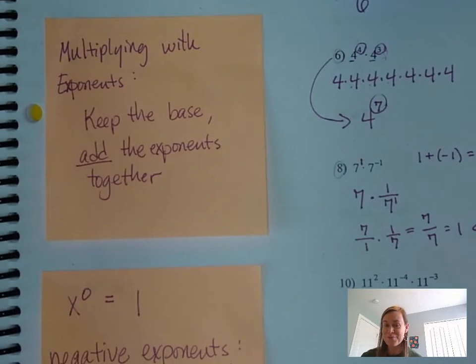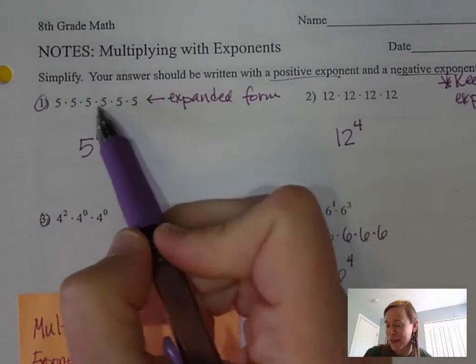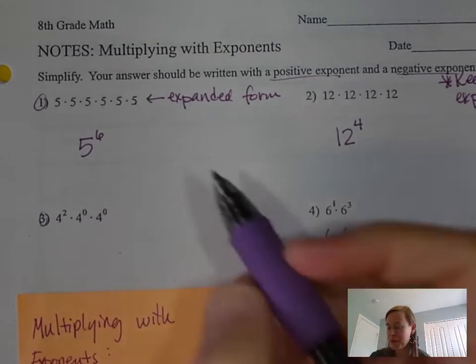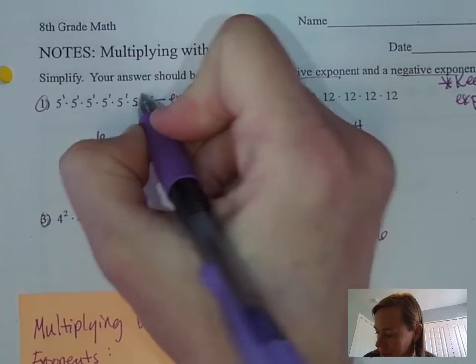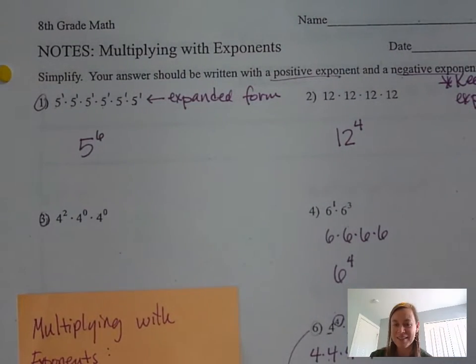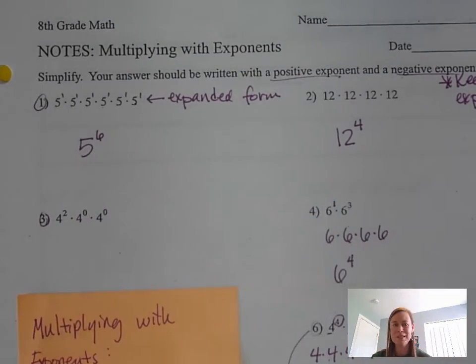In fact, if you want to come full circle, take a look at problems numbers 1 and 2, where we had expanded form. What would happen if I added an exponent to each of these 5s? I know I was just telling you if there's no exponent, you can always put a 1 there, right? Okay, what if we're going to use our rule of adding up the exponents? Let's see, 1, 2, 3, 4, 5, 6. Ha! It even works for that one, 5 to the 6th power.